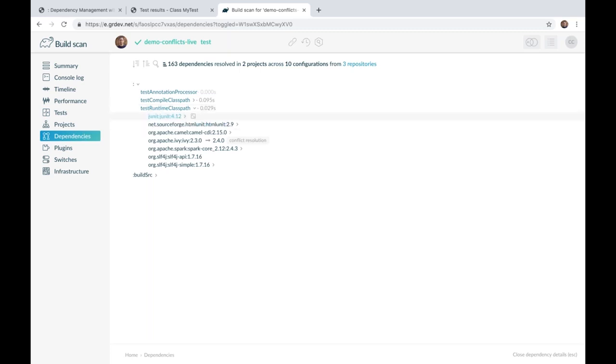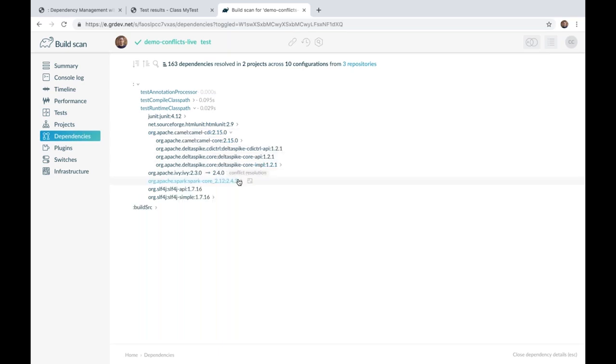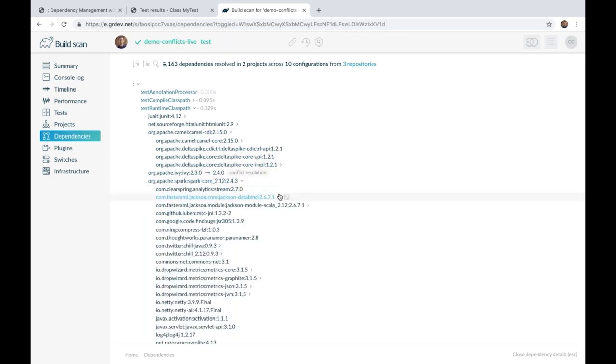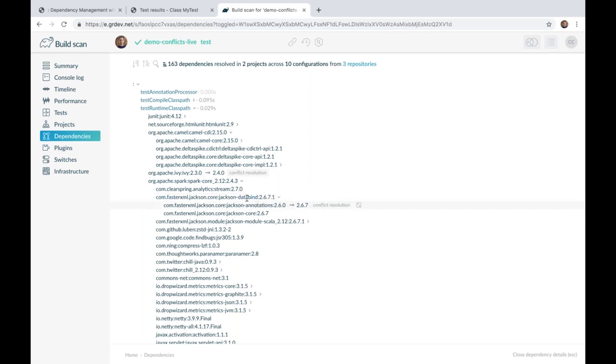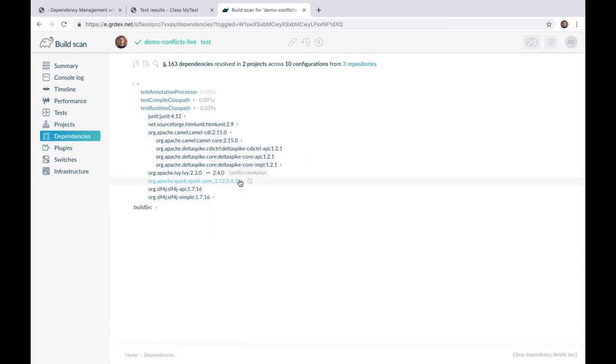And if we look at this, what we see is all the resolved dependencies for this simple project. And it's actually already quite important. We can see already that there is a conflict resolution going on for Ivy, but I'm pretty sure that if I open other dependencies like Spark, I'm going to find more conflicts at some point. Yeah, Jackson is upgraded, whatever. So we already have some conflict resolution going on. And well, this is where the fun starts.